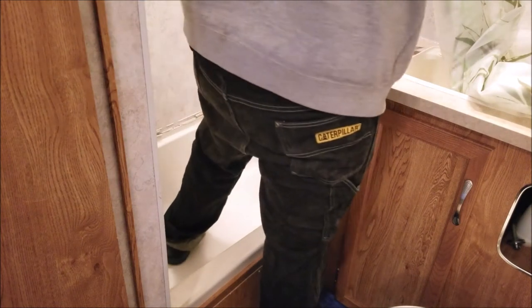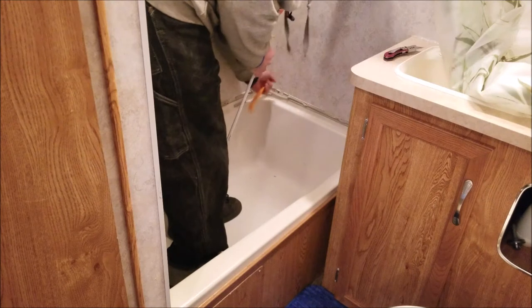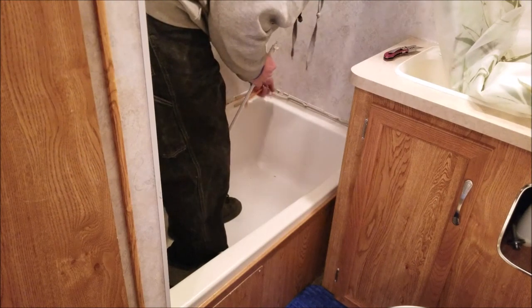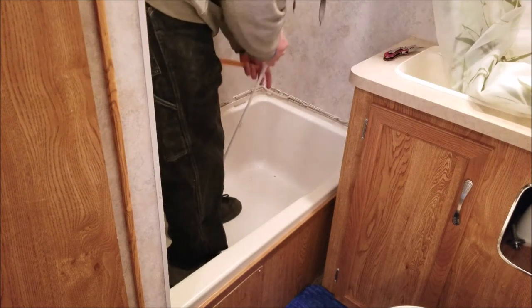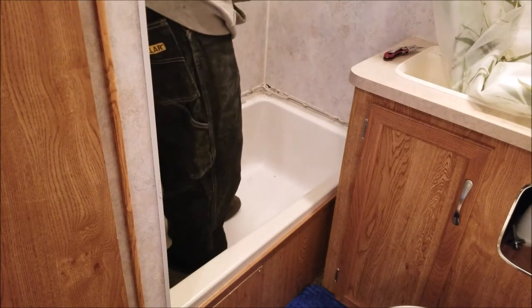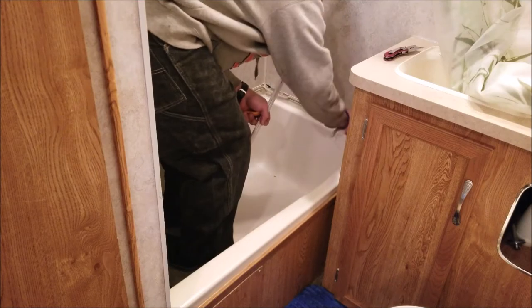You always run into fun things. I can tell right here that this part of the wall is soft. I didn't notice that before, but you can tell it's definitely got some water damage right here. Hopefully that's just from tub water, not from outside, but it's on the corner, so it could go either way.